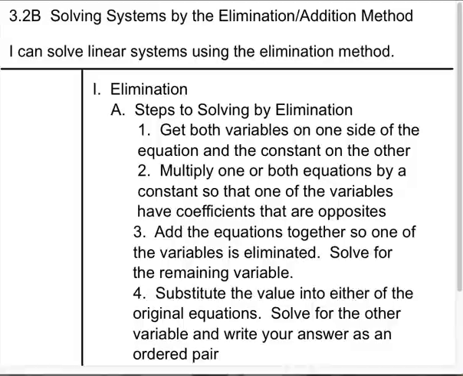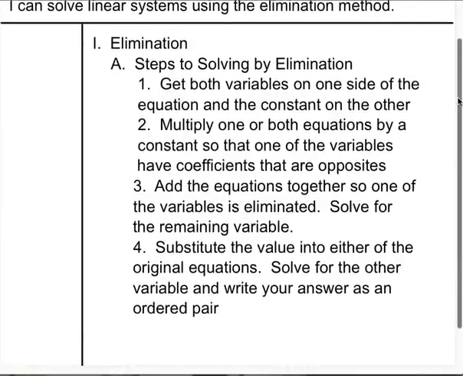All right, so the second part of section 3.2 is solving systems by elimination or addition. This is another algebraic method of solving systems, similar to substitution, where we don't have to use a graph to find the ordered pair where the lines would intersect. So again, I've got a whole bunch of words to explain how we solve a system by elimination, but if you would rather just see the process and get a feel for it from that, that's fine as well.